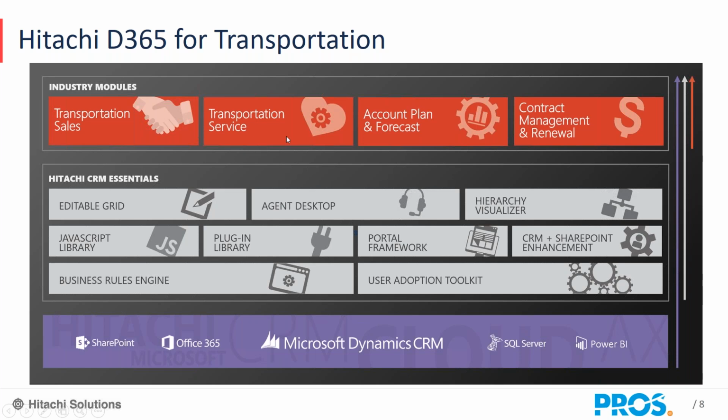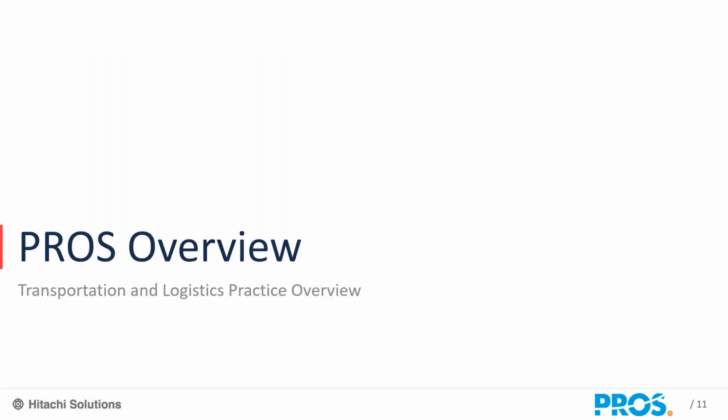As I mentioned, we do have a service module where we do call center, and we integrate with shipping and logistics information for that quick call, track and trace, and case management, if need be, based on damaged shipments, that sort of thing. So that's all managed inside of Dynamics 365 as well. Also extending into account planning and forecasting around your various accounts. And then we'll look briefly today at how we extend that into contract management and the renewal process within the product itself. But again, we'll spend most of our time around the sales process and product and that integration to pricing management with PROS here. So with that, I'm going to kick it over to Andy to take us through the PROS overview here.